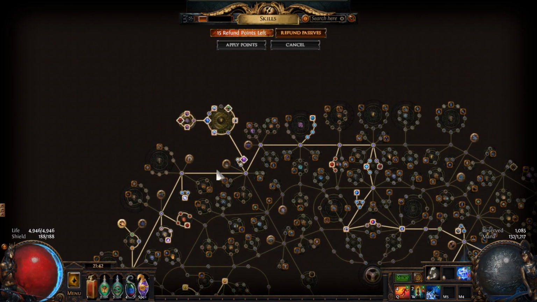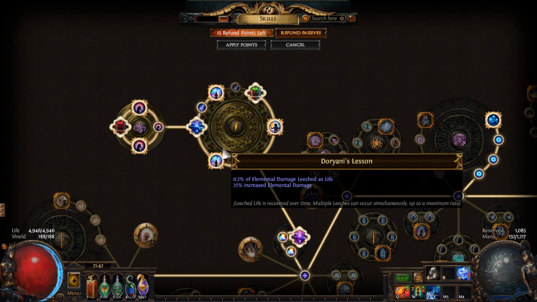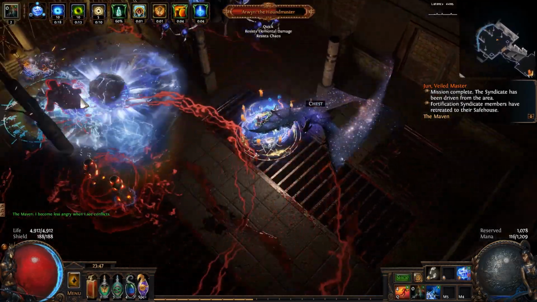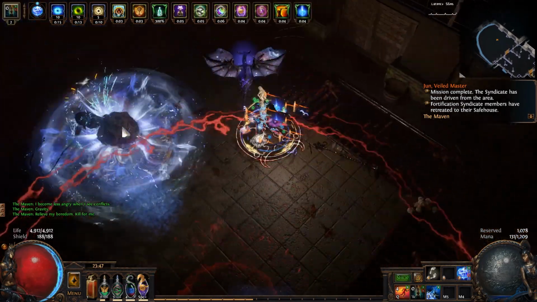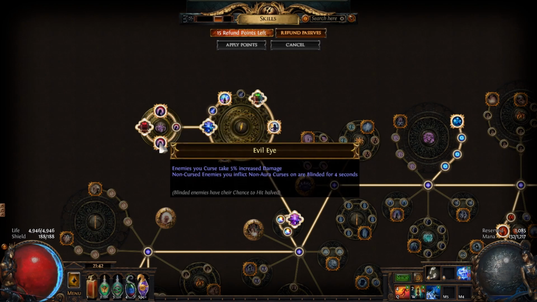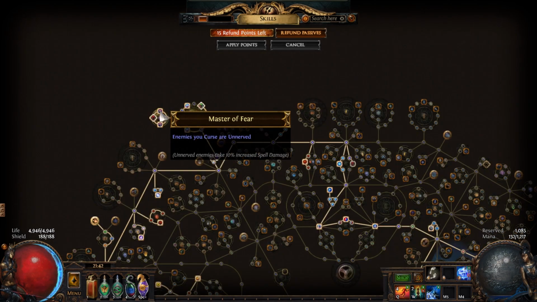The large cluster jewel has 8 passives at most, with Prismatic Heart and Doryani's Lesson as the mandatory notables. Now the last notable can be whatever, but Thunderstruck gets 10 meme points due to the bosses getting tossed around like ice cubes on a flat surface. 10 out of 10 will absolutely recommend. The medium cluster has Evil Eye to blind cursed enemies and also for a bit of increased damage, alongside Master of Fear to unnerve cursed enemies so that they take increased damage.